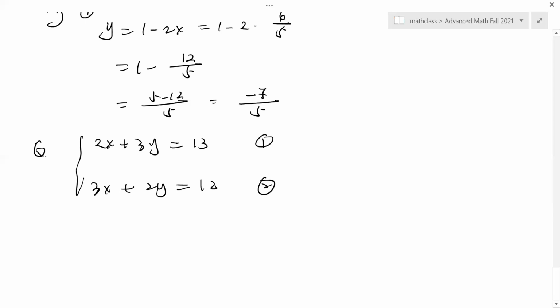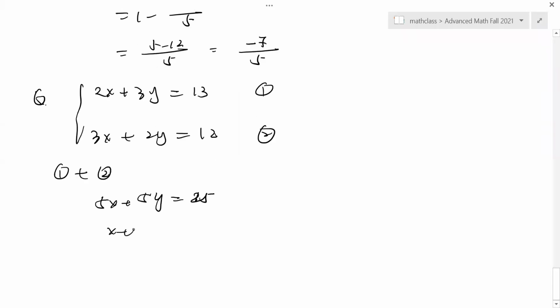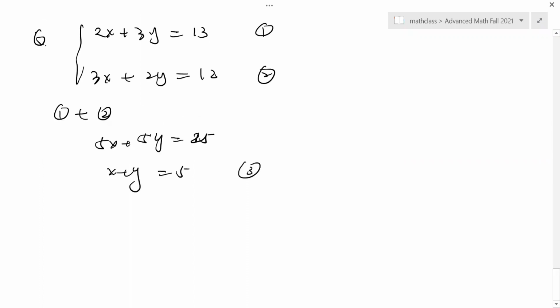What I'm trying to do is just add. I do not eliminate one variable, but I make the equation simpler. Adding those two equations together, I get 5x plus 5y equals 25. If you divide both sides by 5, I get x plus y equals 5. So you get a much simpler equation than any of the previous equations. Then you can use substitution. You can also use the elimination method to eliminate the variables.